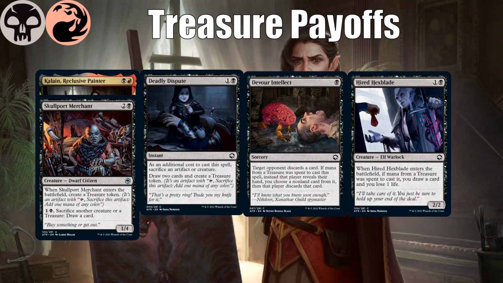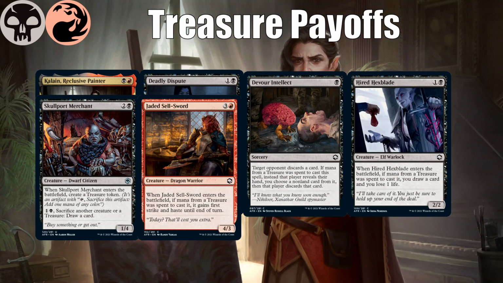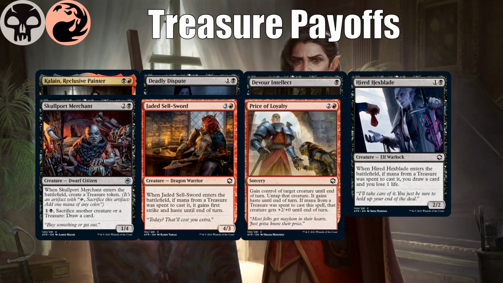In addition to being able to sack creatures, he can also sack treasure. Jaded Sellsword gains haste and first strike if you spend treasure on it. Price of Loyalty becomes more potent. It gives the creature you steal +2/+0 if you spend treasure on it.